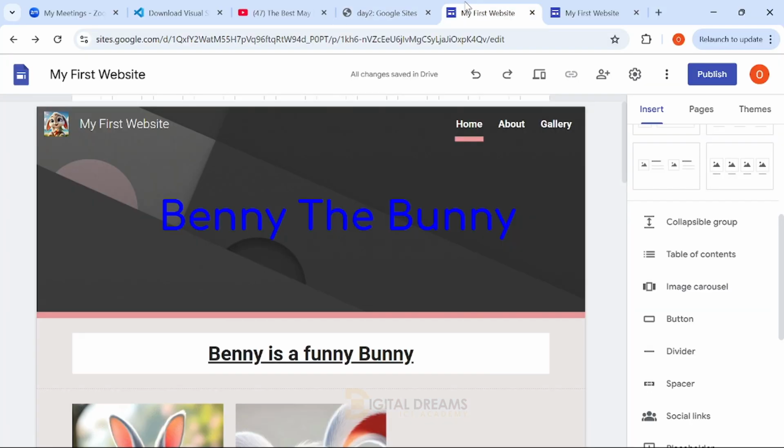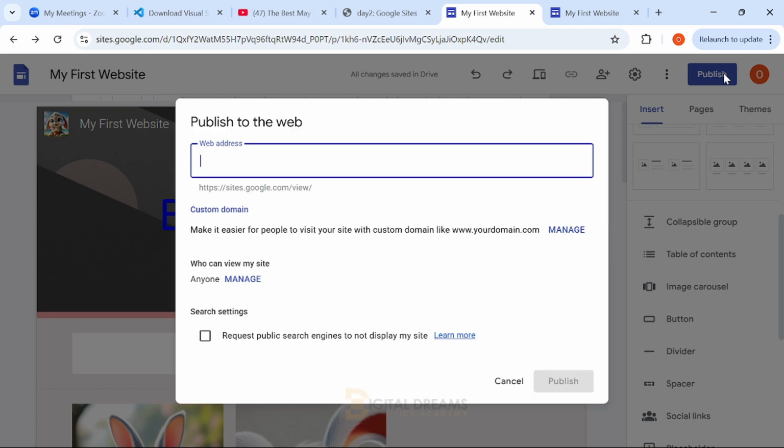We'll go back to our website and same top, you see where it says publish, the button that says publish, and you'll click on it. Because when you do, it shows you where you will write a web address. Now this is the part where you choose the name you want your website to bear. But while doing this, it will tell you if the name already exists, because you cannot have two names for a website.